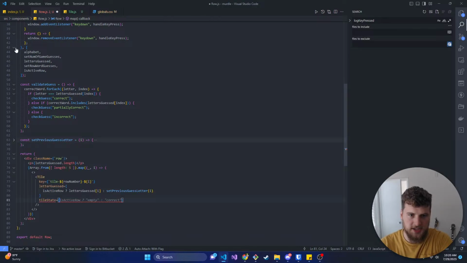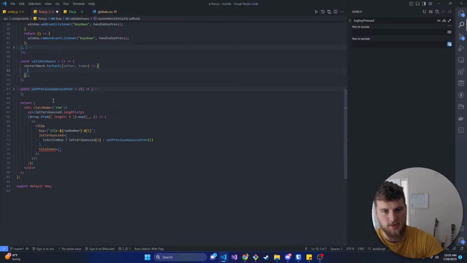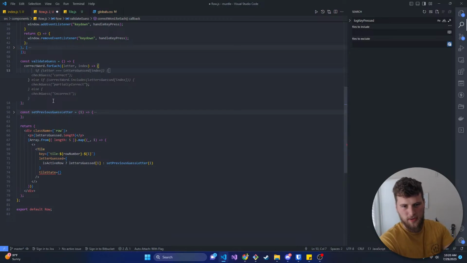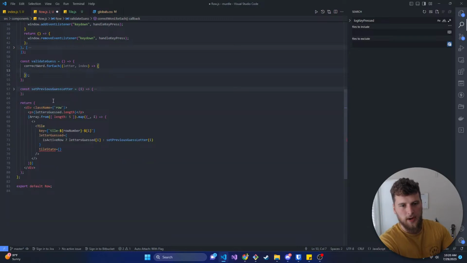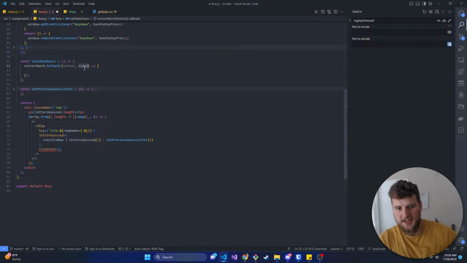We're gonna minimize that because I don't need that right now, or this. I'm also gonna remove this because that's not the point. That's not what we want. We need, oh my gosh, I need it to not recommend stuff right now. There we go. Correct word for each letter. And then I want to make this I, just because I don't like using index. It's too long.